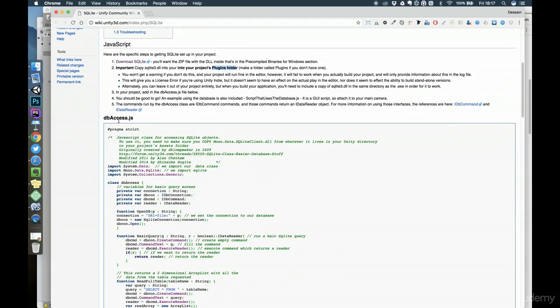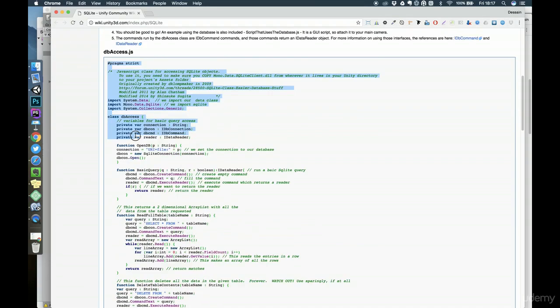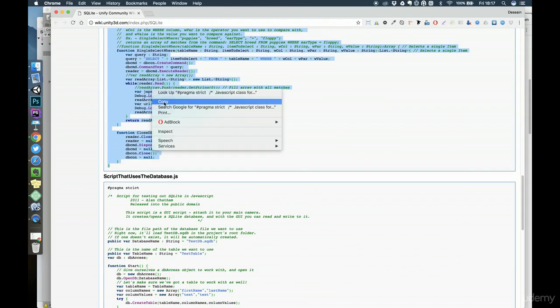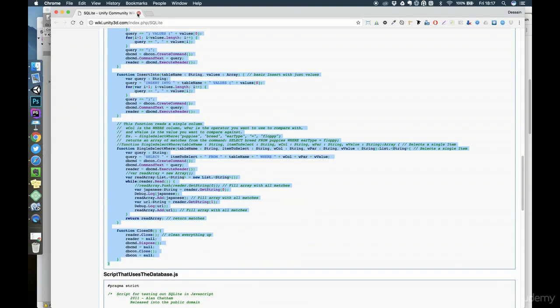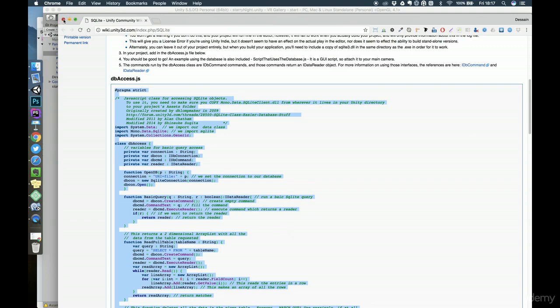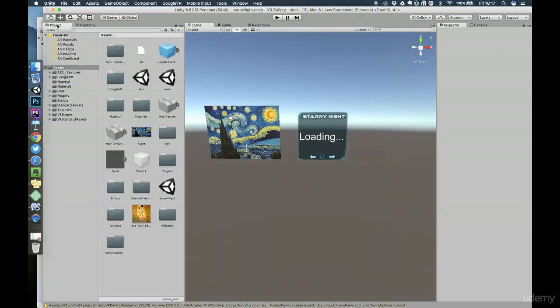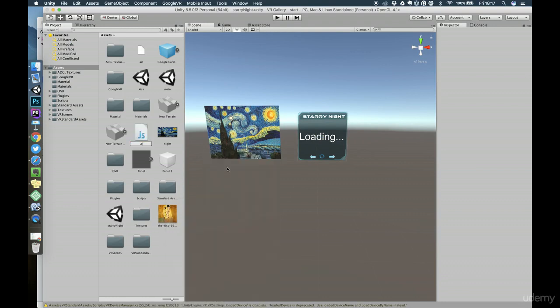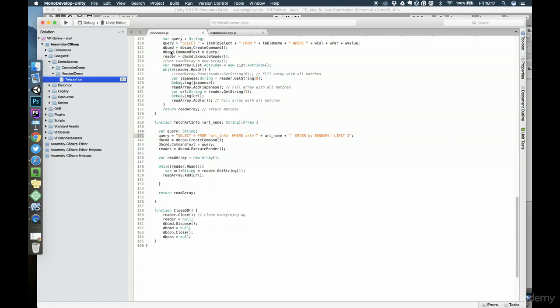First, we are going to create a new file. It's called dbaccess.js. We will paste this code inside it. So copy this code. Now we can close this. And inside the project folder, let's right click, create, and name it dbaccess. Double click on it.